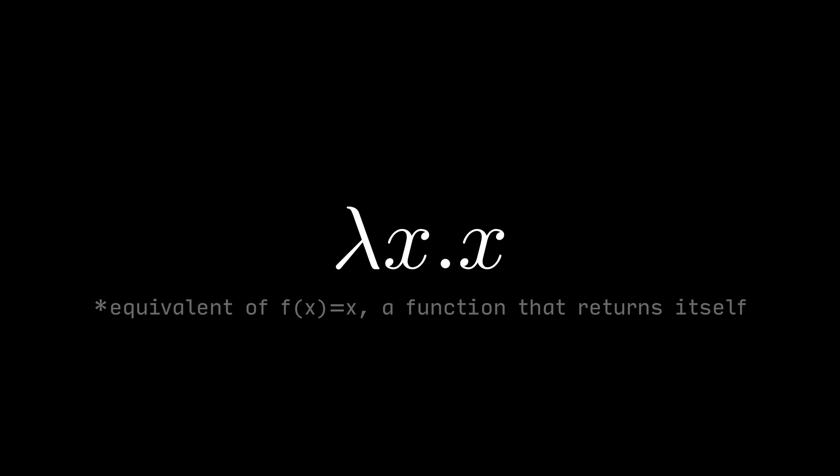The variable that's the input of the function is different from other variables. It is a bound variable, which means it is just a placeholder for whatever value will be inputted. Other variables are called free and can represent any value. If this doesn't make much sense right now, just think of them as labels without meaning, and later we have to treat these kinds of variables differently from each other.